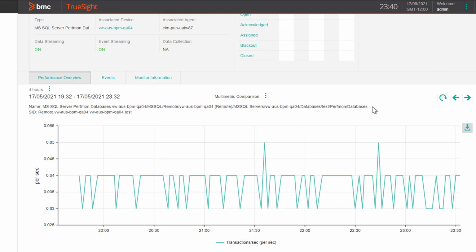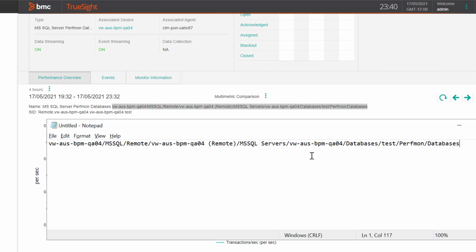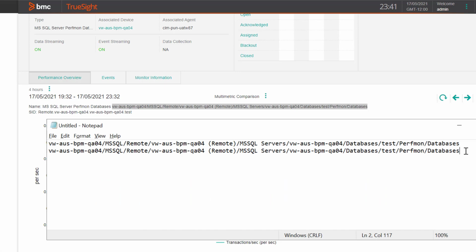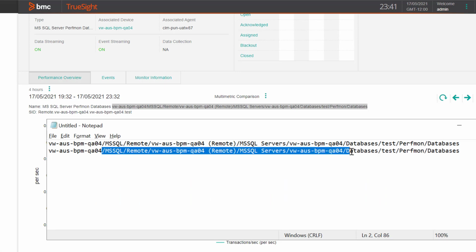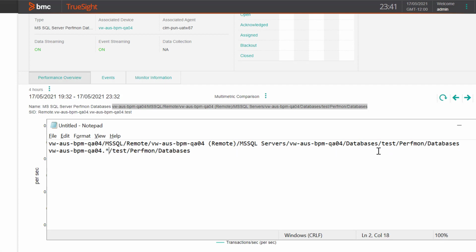You can use the monitor name associated with the device here, or you can use different regex, like you can remove this until databases and you can have asterisk dot followed by the database name and then the monitor name.